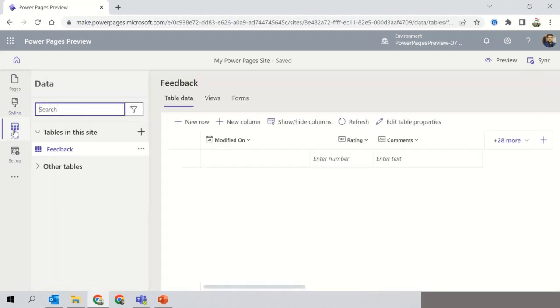The third is the data workspace. It lets you easily model, visualize, and manage business data for the site with tables, forms, and lists. You can create and edit Dataverse tables for the site and create new or edit existing model-driven forms and views. Changes made in the data workspace are stored in the common data store.